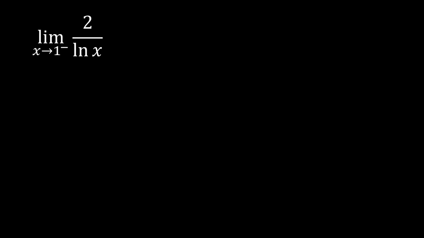For this last example, we have the limit of 2 over ln x as x approaches 1 coming from the left side. If we do direct substitution, or just simply change x to the approach value, we have 2 over ln 1. But for ln 1, if you try to plug it in on your calculator, you will get a result which is undefined, because we cannot look for the concept there of the natural logarithm or the logarithm.